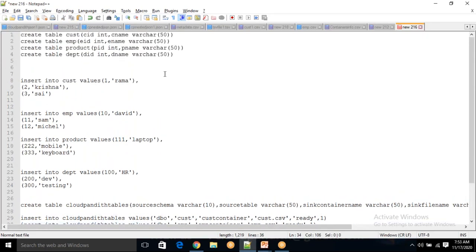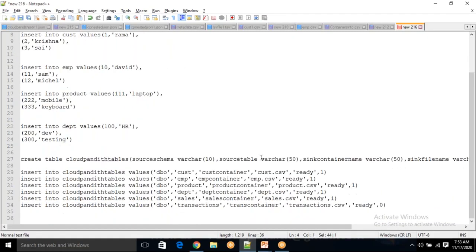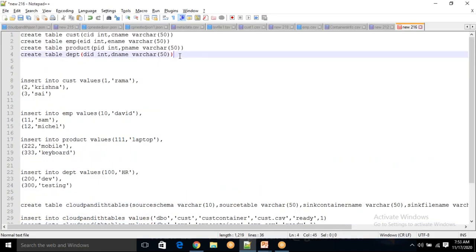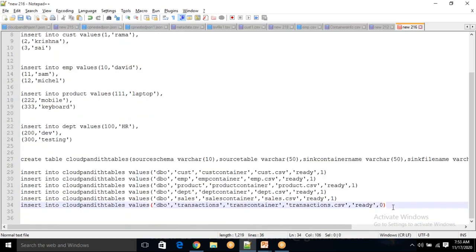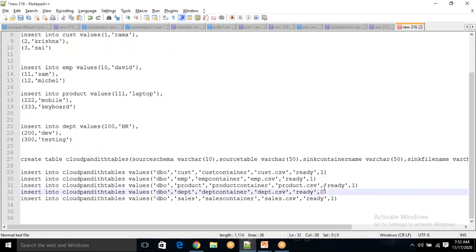Let's try to do one more thing. I don't want to confuse you. Let's remove this. I will make this department table itself inactive. Now you see, out of all these, you have 4 tables. And this sales table is not available. Next, the department table is not active.